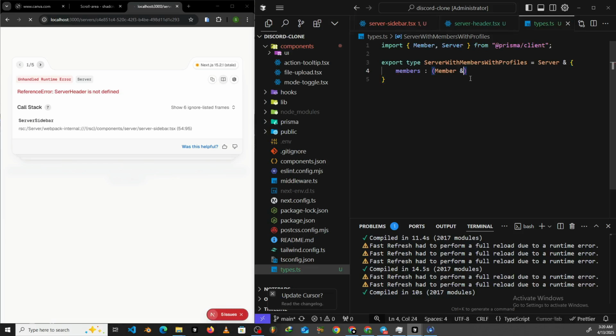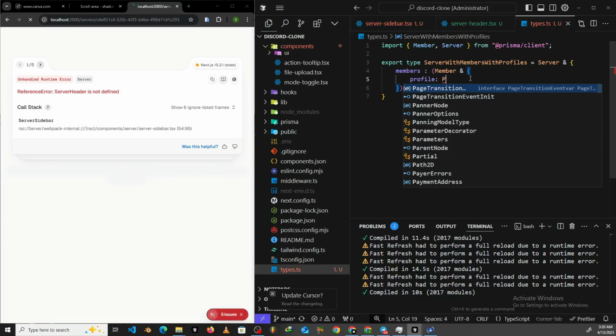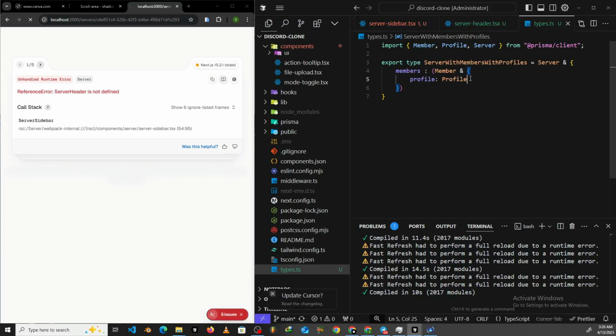And we just open up this object right here and say profile is going to be this Profile from the Prisma client. Just like that. All right, so now that we have been able to set that up, that should basically do it.